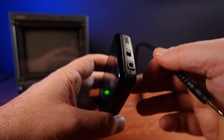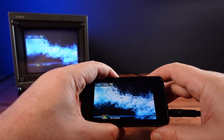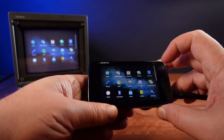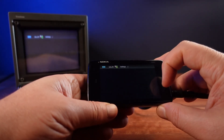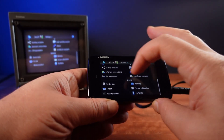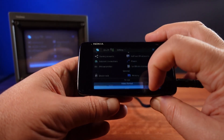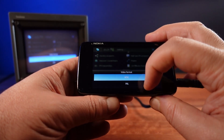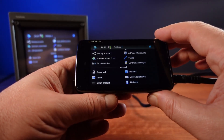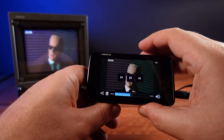Another unusual aspect of the N900 is that it can generate a TV signal out of its headphone socket, enabling you to plug it directly into an old-style TV. Doing this mirrors the phone's entire operating system on the TV, which also gives me an excuse to use the Sony monitor I fixed in the previous video. I can now use this phone to watch movies using the built-in video player and display them on my external monitor.